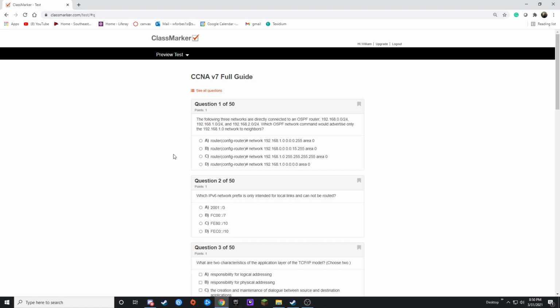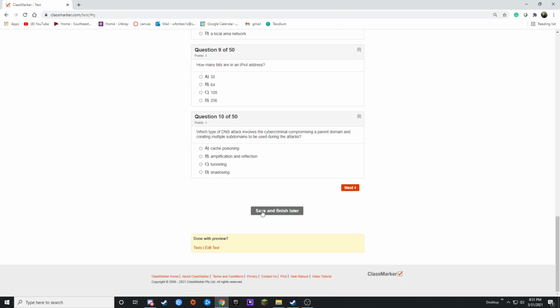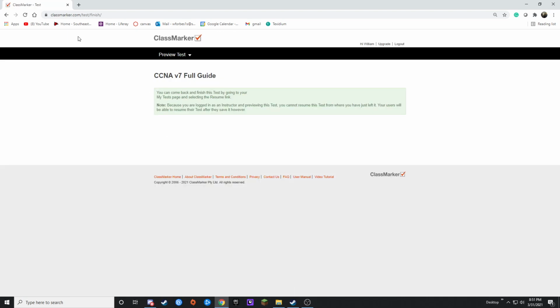It's just kind of everything, and as you take the actual test, it will tell you what you got wrong, and it will tell you the right answer. So I like that part. It's kind of like a flashcard where you could flip it over and be like, okay, that's the right answer. Hopefully not too much memorization for you guys, and hopefully you actually learn it in the book. Here's save and finish later, and then you can resume at the link that it gives you whenever you actually take this. This is just a preview for the teacher view.